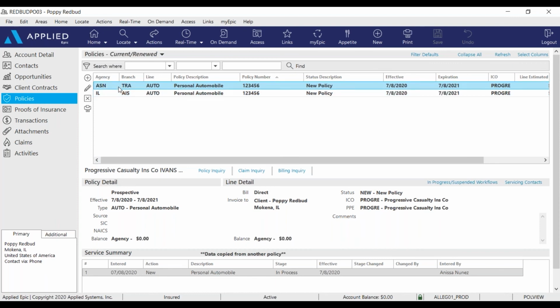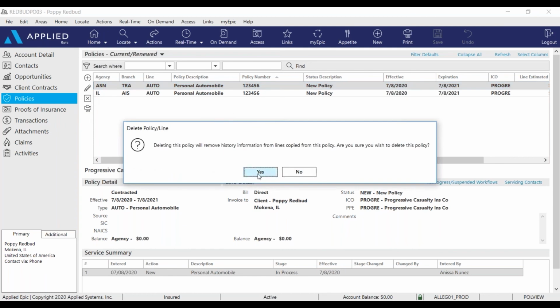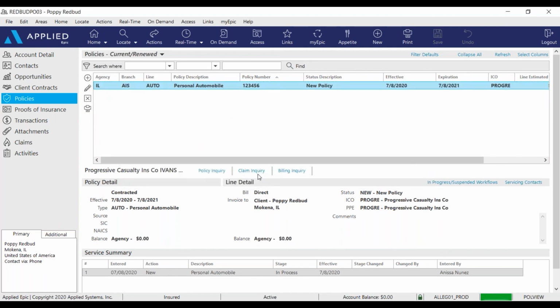What you need to do now is to remove the old agency and branch structure with that policy. So one way for you to do that is if the policy was still left in process, you can actually just delete that. Okay, you got to make sure that there's no open activities. Delete. Okay, and if the policy was in the submitted stage, you will have to manually not issue the policy, or if that incorrect policy was already issued, you will need to manually flat cancel that policy.